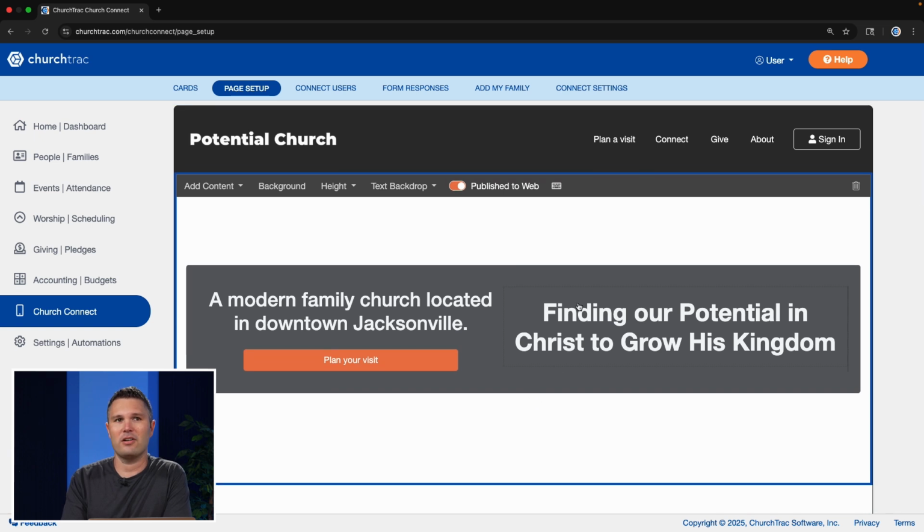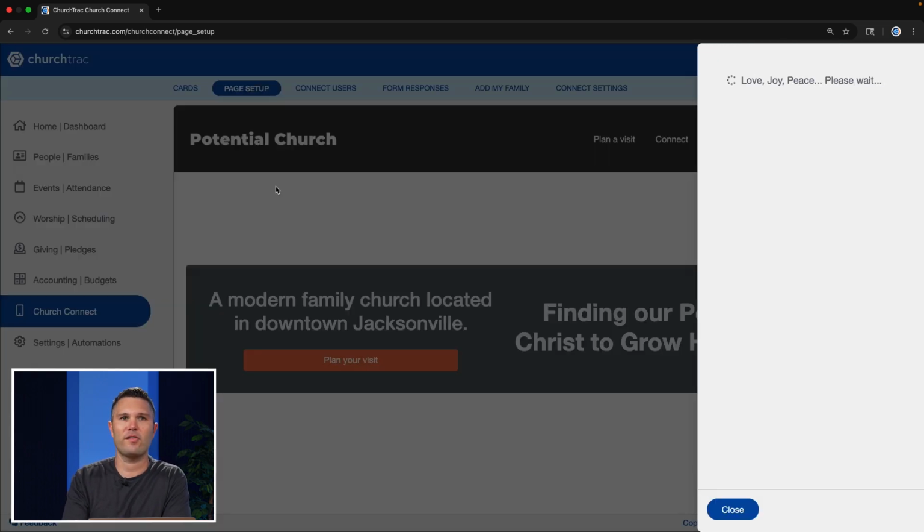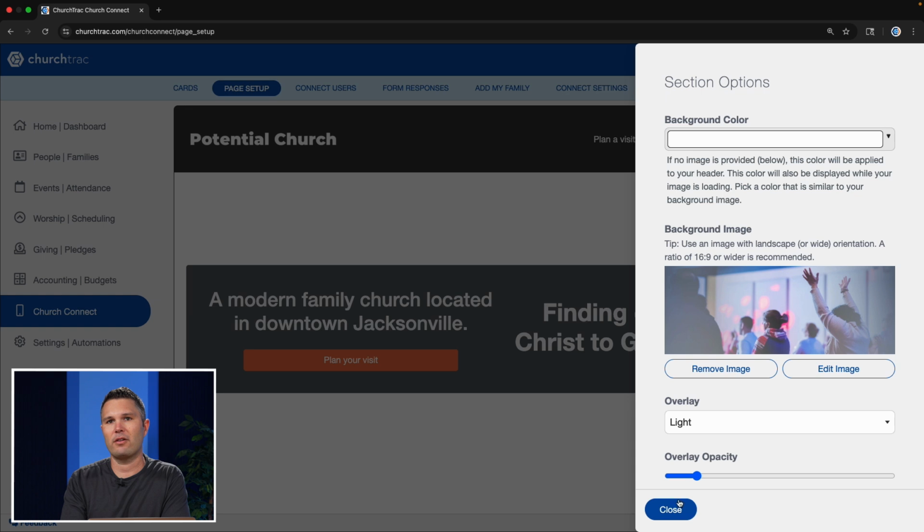This next section here, this is our hero section. And with your hero section, this is like above the fold. This is the big part of your website in which you're telling people who you are and kind of having like a big call to action. And you can customize all this stuff out. You can have your own background color and everything here.